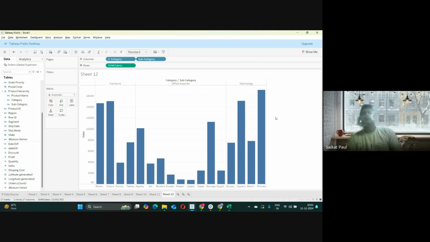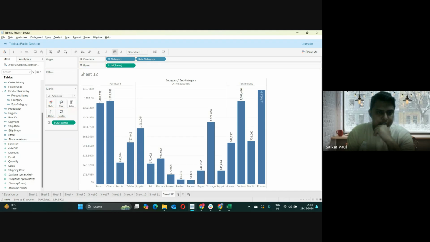Now, as you can see, furniture is the category. This line is a pane. Then office supplies is a category, this is a pane, and under this you have those subcategories. Then technology is another pane. Now let's just take the sales to level one.